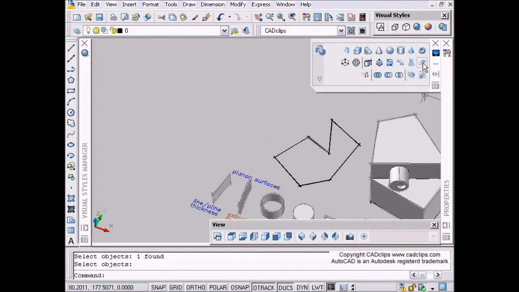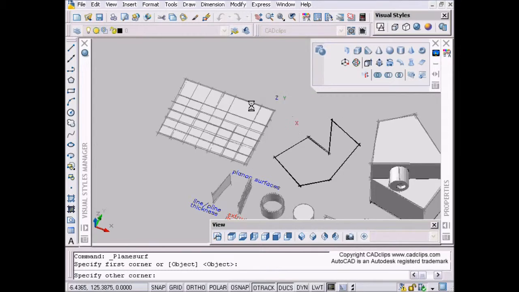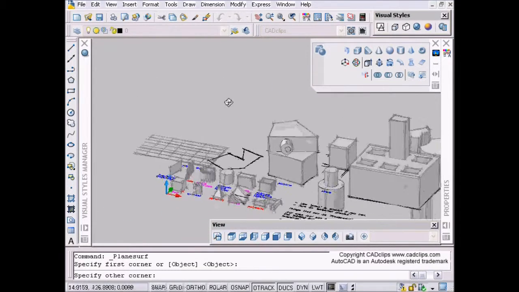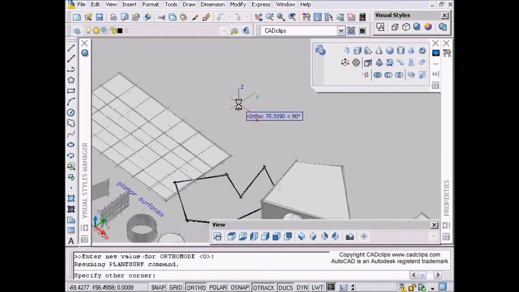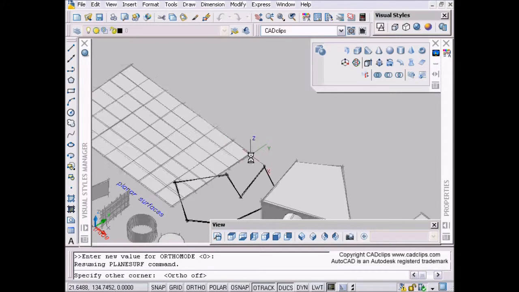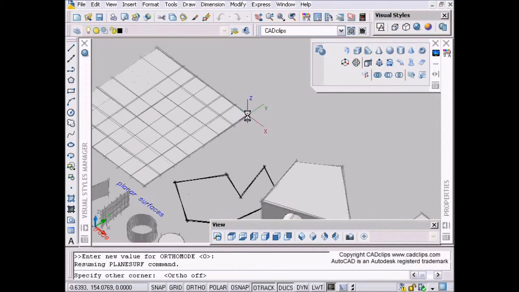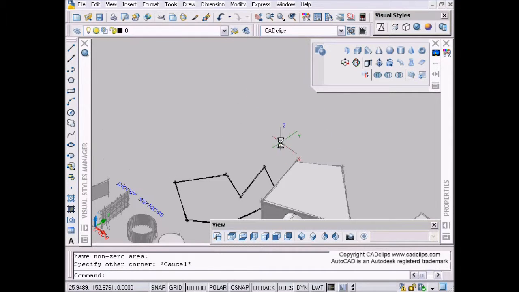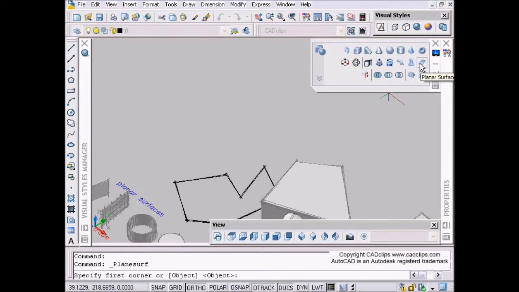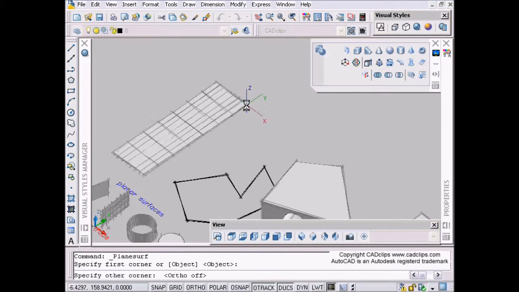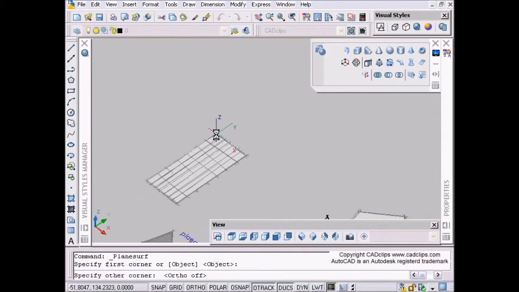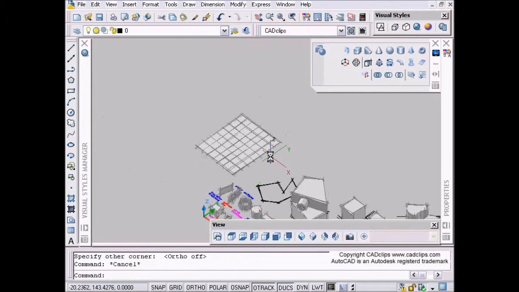Let's erase that. Draw a new planar surface we haven't done. When you draw a planar surface like this, I can use my shift middle mouse button here. Make sure that your ortho is off. If you turn F8, if you turn ortho on, you'll notice it does weird things. So there's a tip for you. Planar surface, when you click on that, if you try to draw right now, I'm moving around, I don't see anything. If you take your F8, your ortho off, then your planar surface will work.